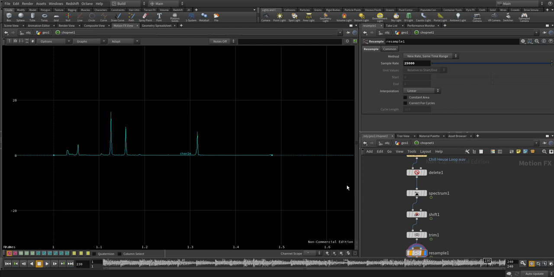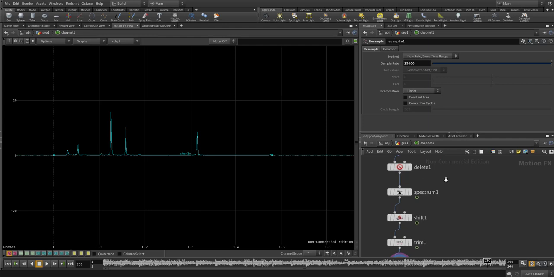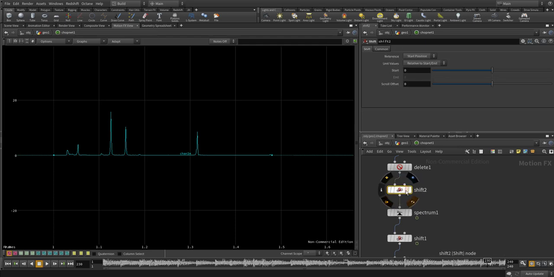The spectrum seems a little bit slow, so let's give a shift and place it around here, and let's say the start becomes -1.